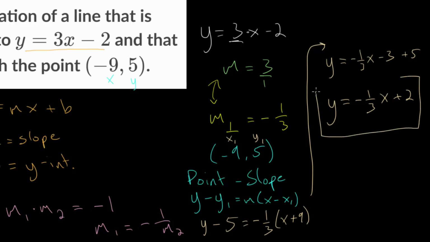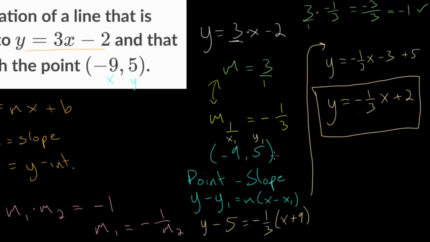So this right here is the equation of the line that's perpendicular to this line and passes through the point (-9, 5). We know that it's perpendicular to this line because if we multiply their slopes, we get back -1. We can do 3 multiplied by minus 1/3. If we put this over 1 and then multiply fractions going straight across, we get minus 3 over 3, which of course is -1. So that's how we know they are perpendicular. That is always the property of two lines that are perpendicular: their slopes multiply to -1.